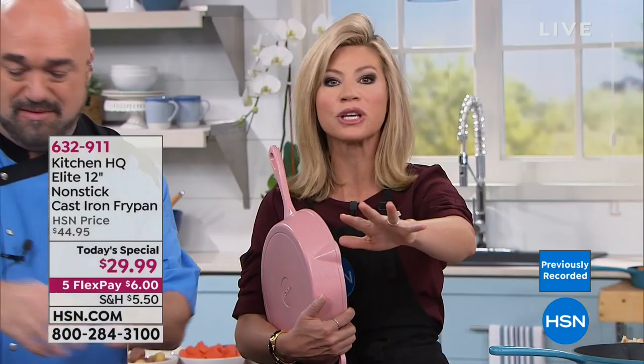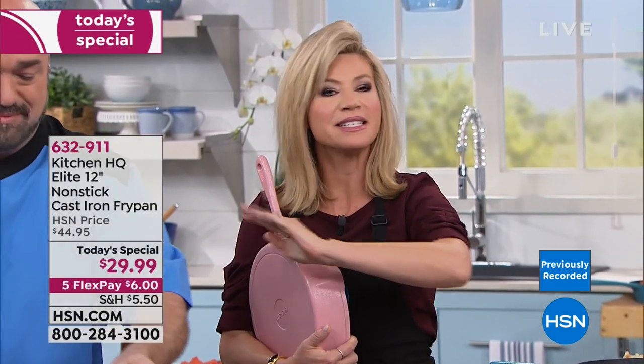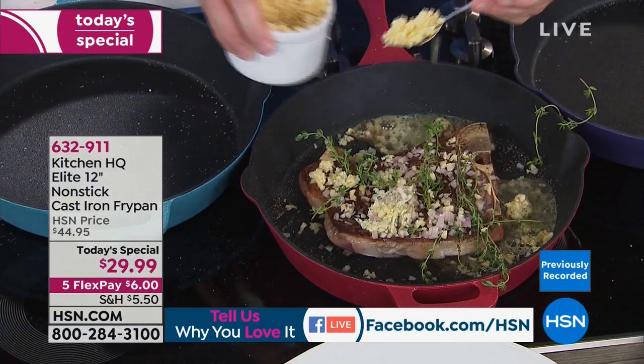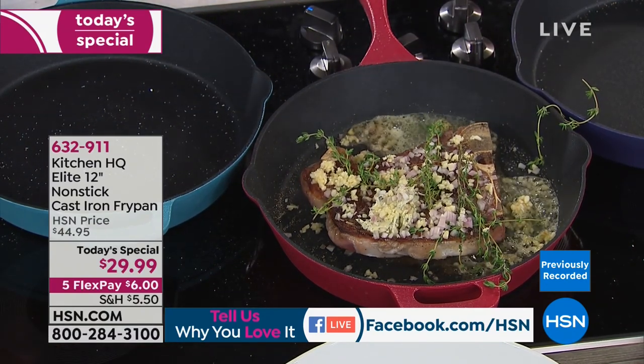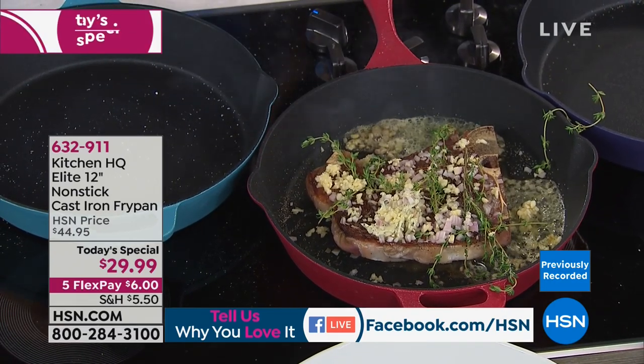This is a nonstick you don't even see. You don't even feel. This is not like any other cast iron on the market. I always love cooking with cast iron — I hate babysitting it, hate seasoning it, hate not being able to put tomatoes or lemon juice inside of it. I don't want anybody else touching my cast iron, and the seasoning takes so long.